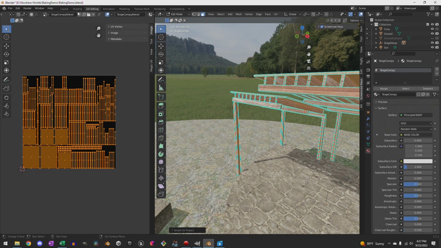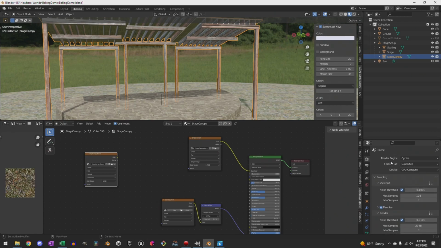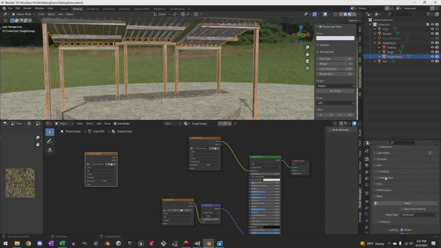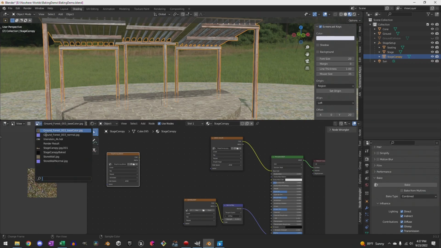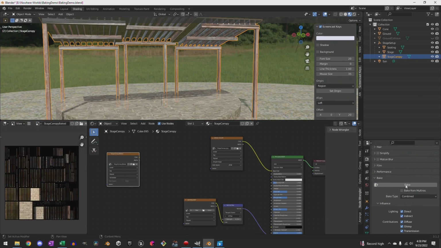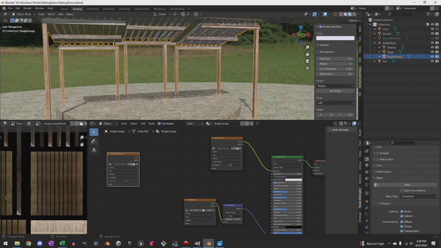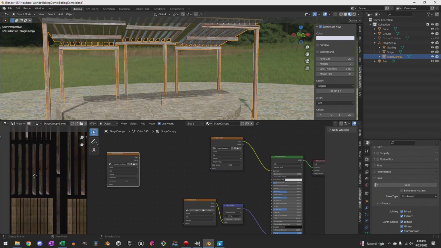And at this point, I can go back to my shading, click this, and go to your Render tab, which is the Render Properties tab over here. And if you're in Cycles mode, scroll down to where you see Bake. And you want to bake with the combined type. So this is going to bake essentially the shadows, the light, the textures, all into one map. So if I pull up my Stage Canopy Baked, it doesn't look like anything right now, but if I click Bake, and with a little fast forwarding, you can see that the baked texture was output to this texture, and you can see essentially all the textures with the shadows kind of baked right into them, and that's what it's all about.